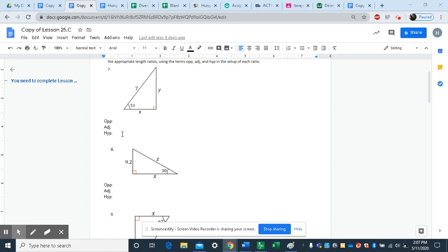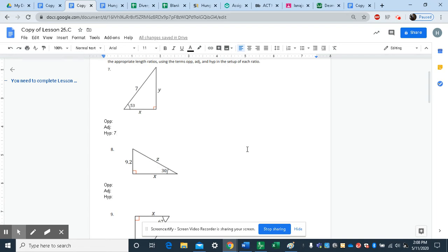So we're going to start off by identifying what we know. We're given this angle right here, 53 degrees. And we're also given this side. The side we're given is the hypotenuse, so we can fill in our hypotenuse right away. It's 7. Now we need to set up a proportion using the information that we already know. In order to do that, we need to go back to our chart, the chart we made yesterday, or the previous lesson, it might not be yesterday. Using that this angle is 53, we're going to be looking at triangle DEF.